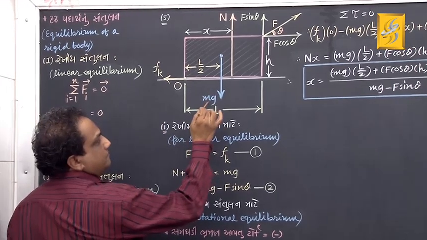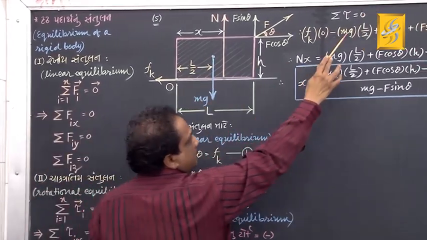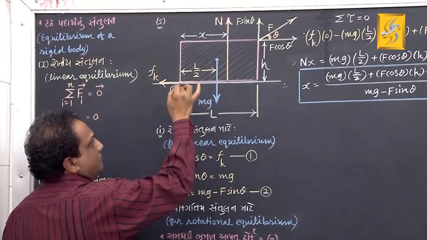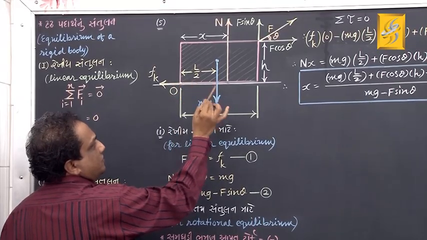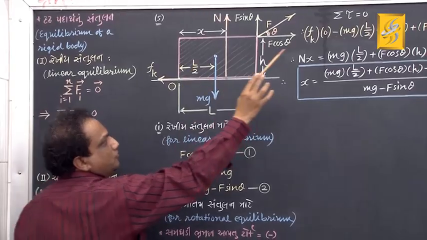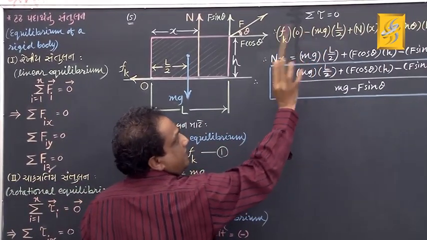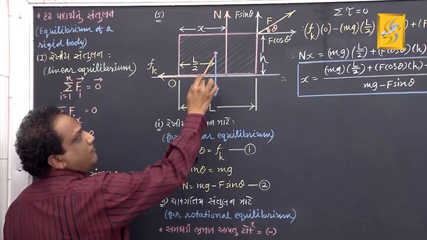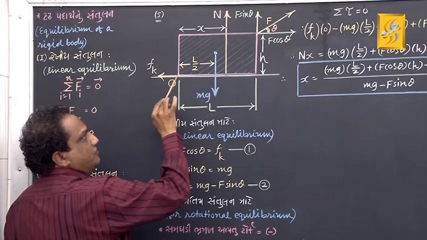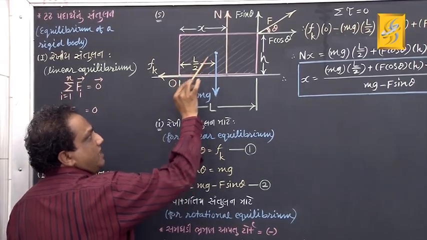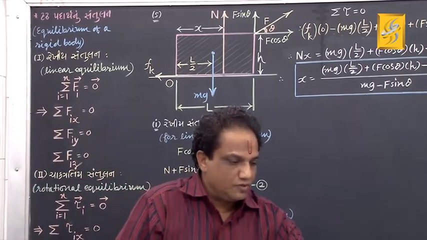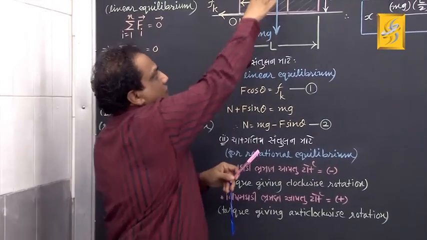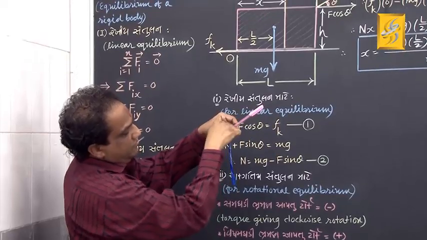Now talk about this force. Force magnitude is mg multiplied by the perpendicular distance of the line of action of this force from this reference point O. It is this much, which is L by 2. But why am I taking it negative? Simple. With respect to this reference point, what is the position vector of the point of action of this force? That position vector will be like this, correct? So this is vector R, and this is the force vector, that is mg right now.